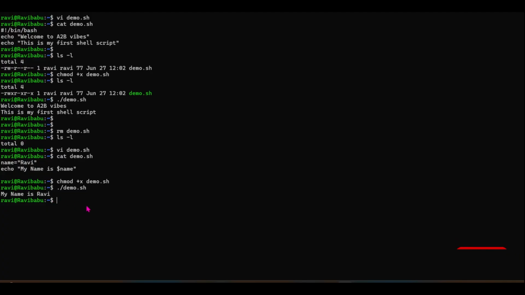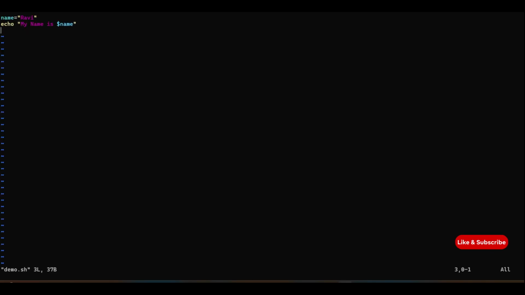Let's see another scenario with the same file, vi demo.sh, enter. First we need to get into insert mode. Okay, it's already in insert mode, right?